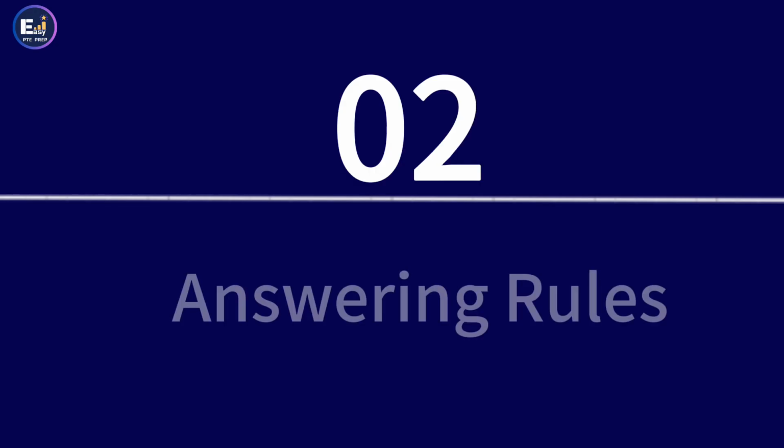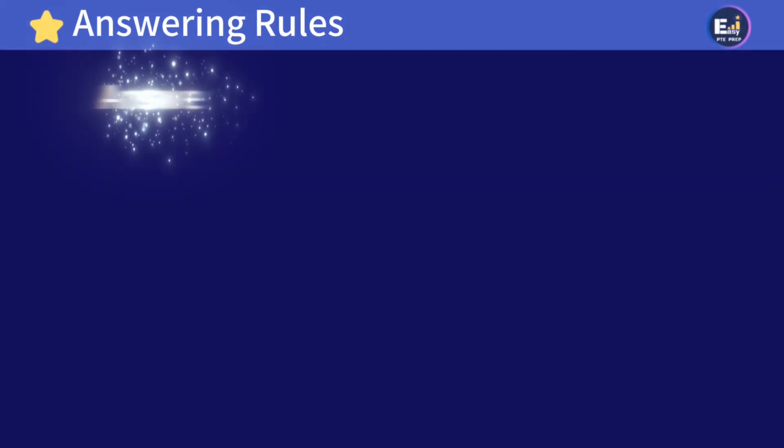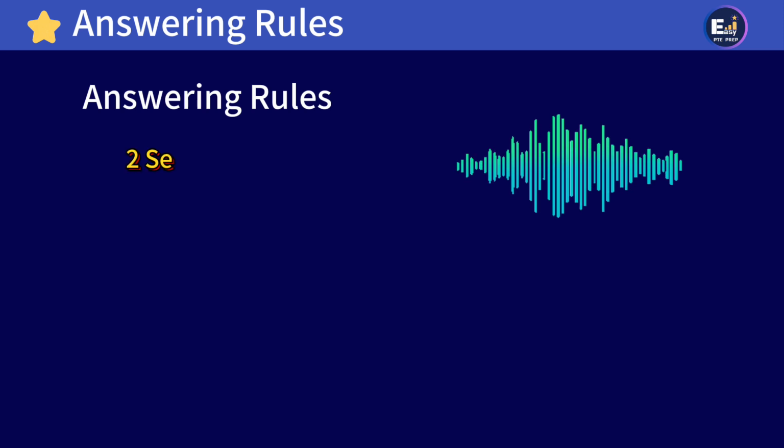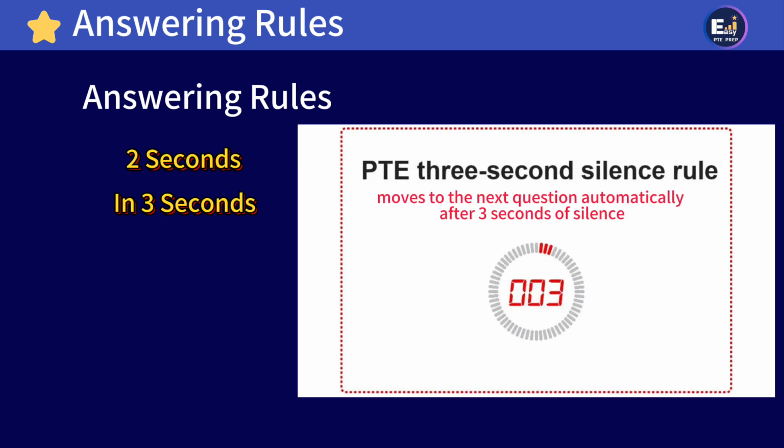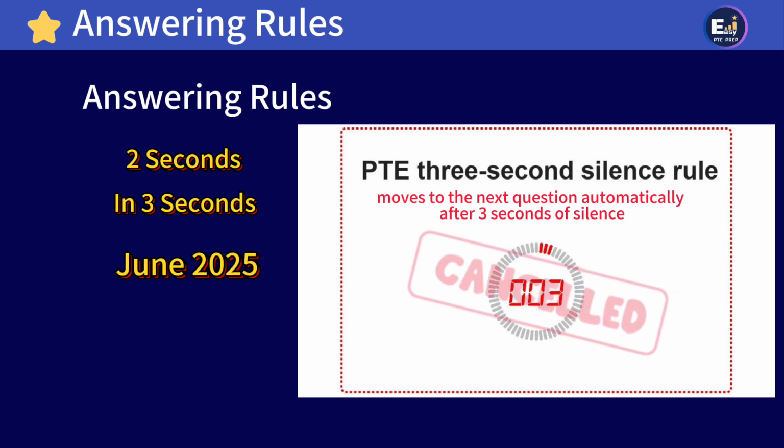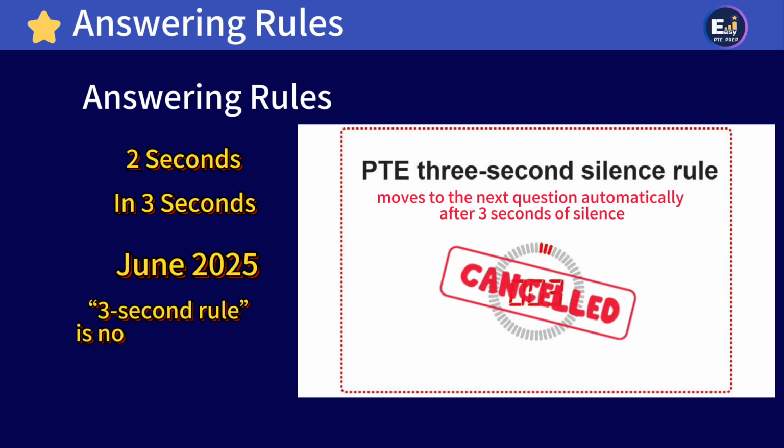Second, answering rules. After the recording ends, you only have 2 seconds to prepare. You must start speaking within the first 3 seconds after the microphone opens. Even though after the PTE update in June 2025, the system no longer moves to the next question automatically after 3 seconds of silence, which means the 3-second rule is no longer enforced, I still strongly recommend that you begin answering within 3 seconds.